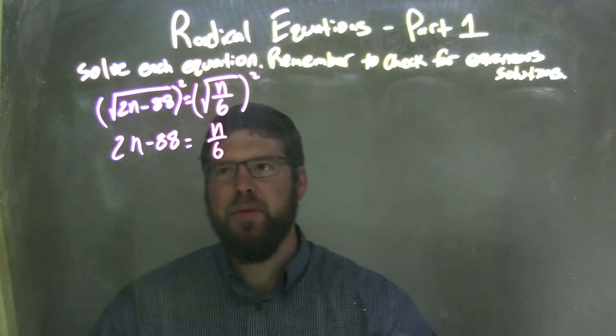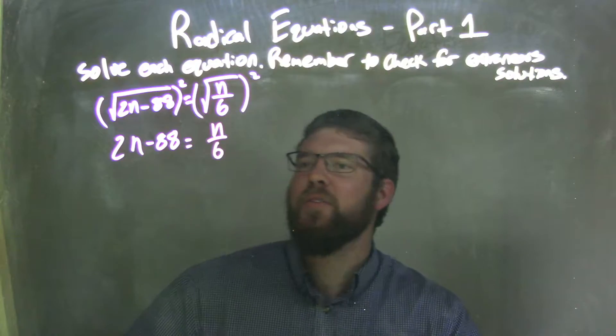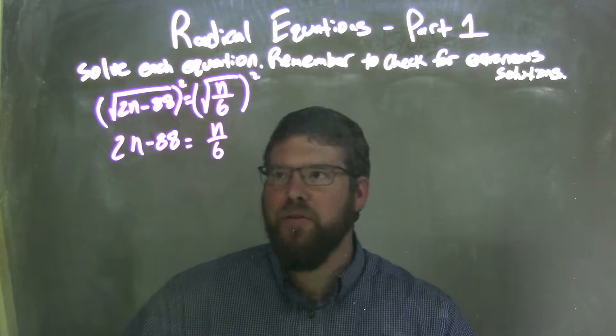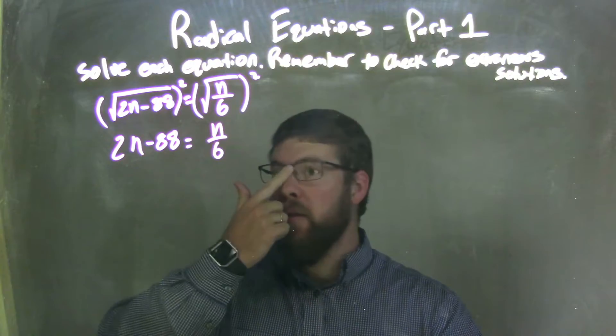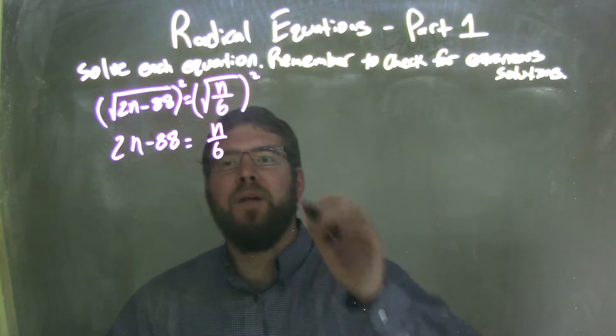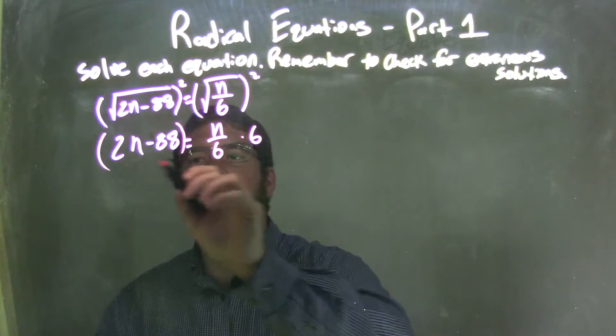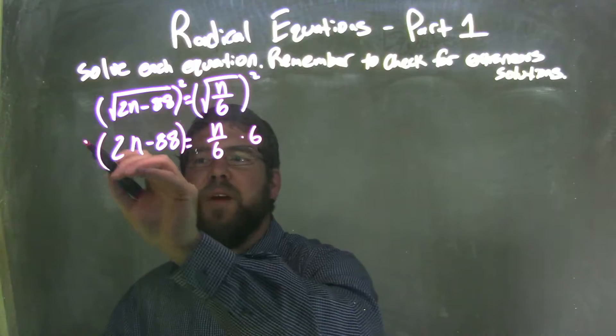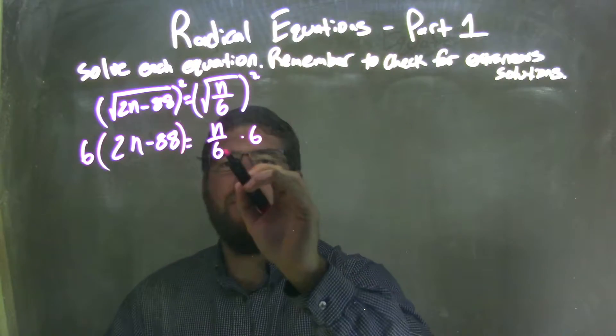Now, this one's tricky, because how do we get the 6 over there, what can we do? And this is what I'm going to suggest. I'm going to multiply by 6 to both sides, but be careful, we have 2n here, right? So, I have to multiply it to everything, so I'm going to put the 6 over there outside. I create these new parentheses, put the 6 over there.